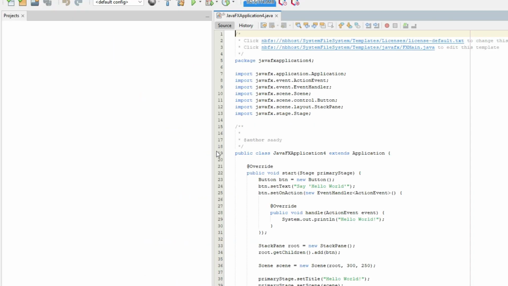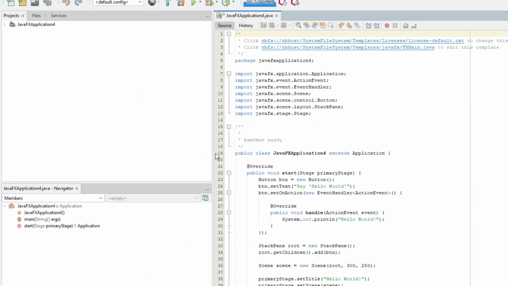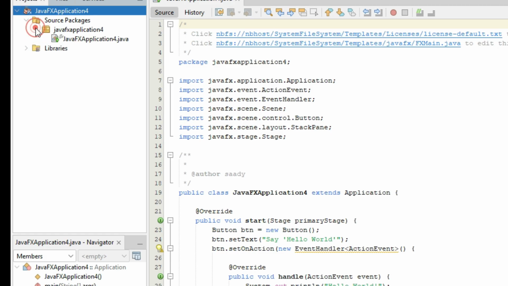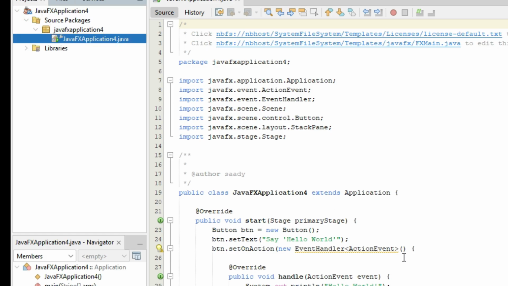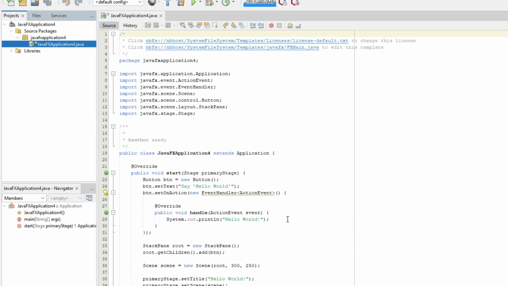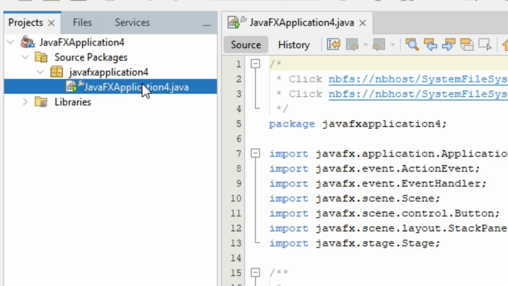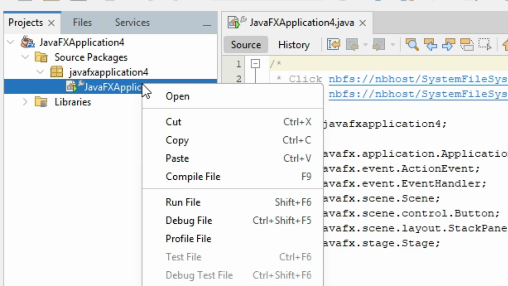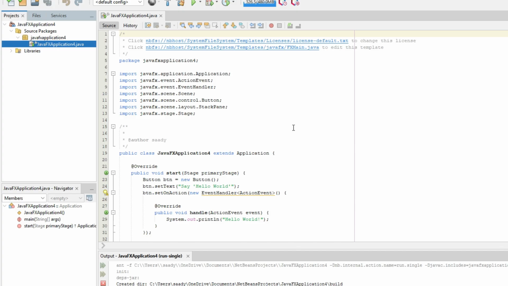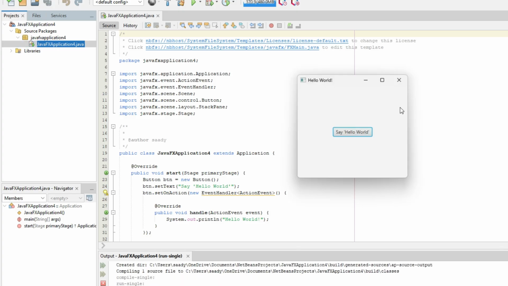So once a new project gets created, you will see in the Project Explorer, the new project is there, and you will see source packages. Under source package, you will see the file. It already writes some basic stuff for you so that you can easily test to see if your JavaFX is ready to go. I will right-click on my JavaFX environment and hit the run file. And it will execute this file for me and will give me the output, which is, here you can see right here that this is my JavaFX application.